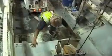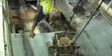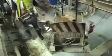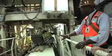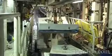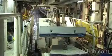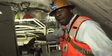The lift handles tunnel segments, about 2-3 tons each, the heavier sections, 2 or 3 tons. Okay. Lifts them off, puts them on a conveyor, and then that conveyor transports them up to the front of the machine, just behind the machine. We'll walk up, you can see that. You can get right up front.